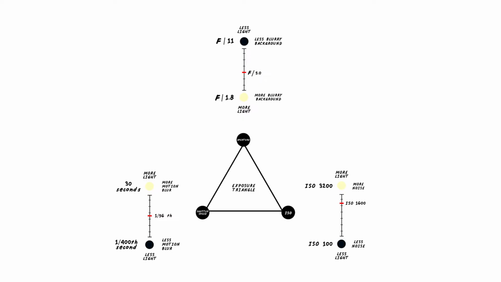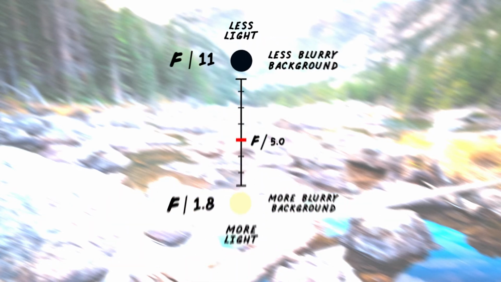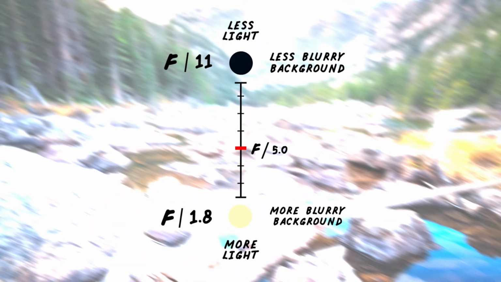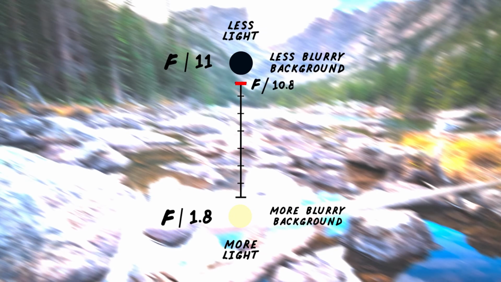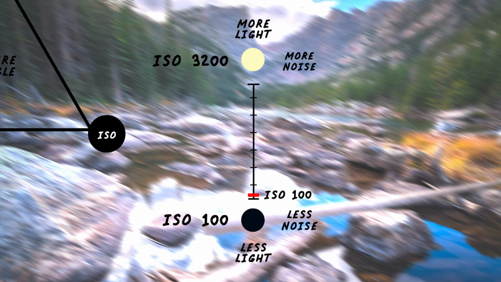Next, let's try something like a bright morning landscape shot. In this case, the sun is very bright and we want all the image to be in focus, including the things closer to the lens and the things off in the distance. So let's set our aperture to something high. We want the aperture closed down so that it lets in very little light, something like f11. Next, since we have so much light, let's make sure our image is nice and clean with no noise and take our ISO down to only 100.